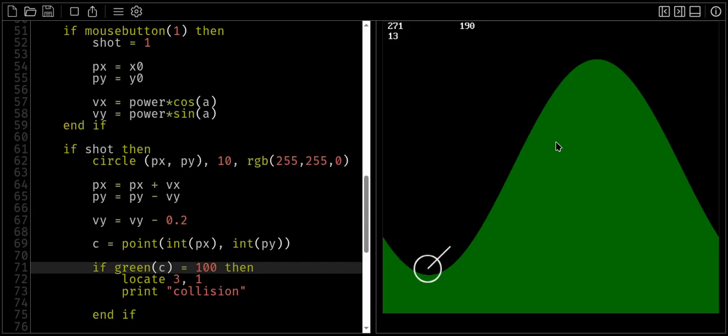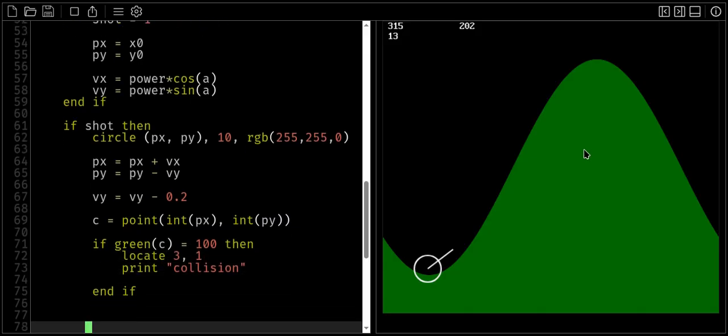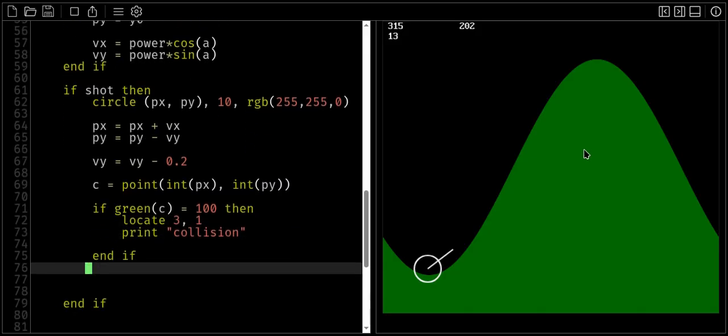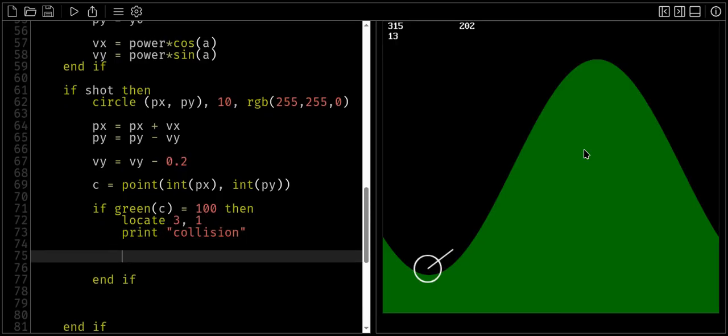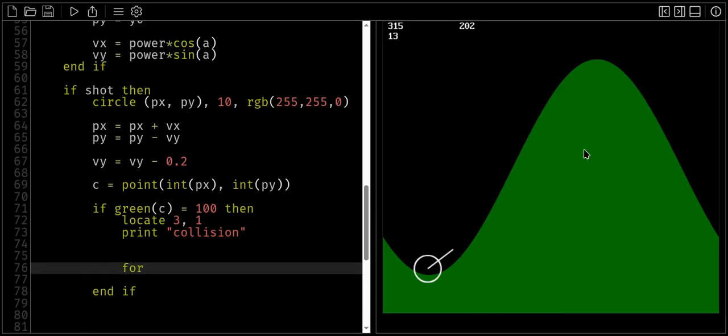And the way we're going to do this is by simply painting over the terrain. And because we don't have a filled circle in this language, I guess we're gonna have to draw it like this.